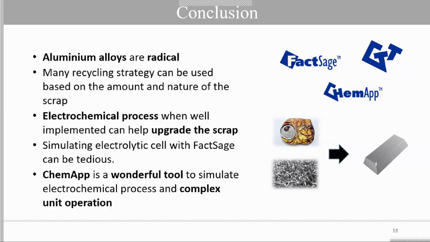And simulating an electrolytic cell with Factsage, as we've seen, can be pretty tedious. We'll see in more detail this afternoon some examples we'll do without the KMap thing, just through Factsage, and you'll see that it can be tedious. And KMap is a wonderful tool to simulate electrochemical processes and complex unit operations such as an electrochemical cell. Thank you very much, everyone, and this was my presentation.